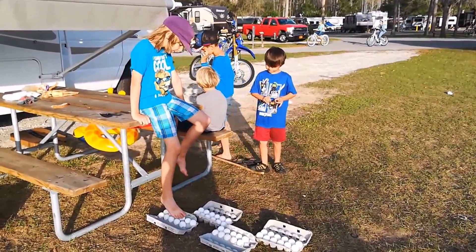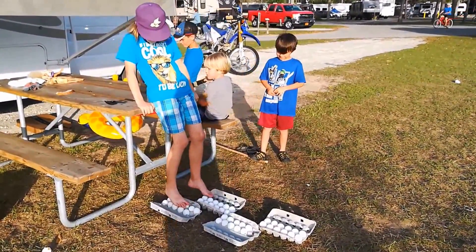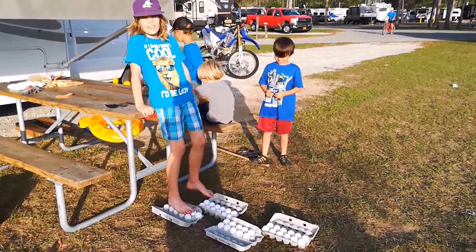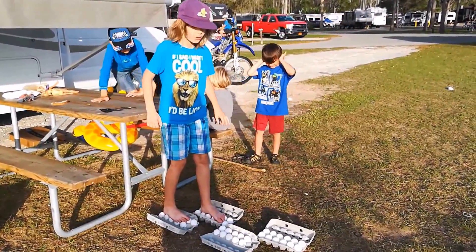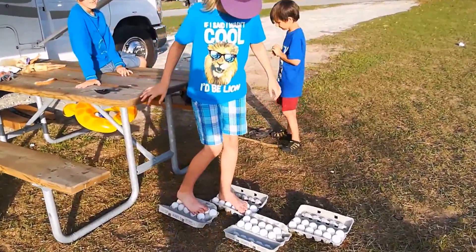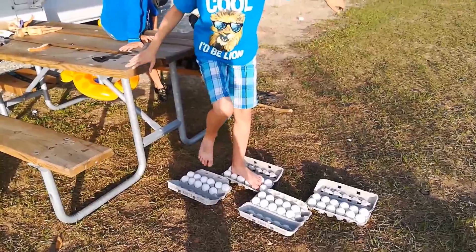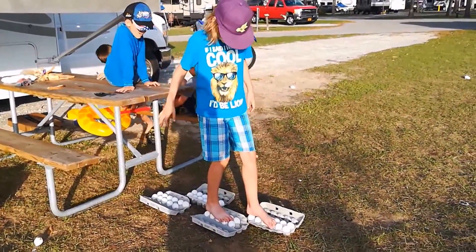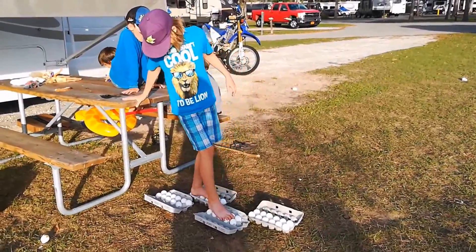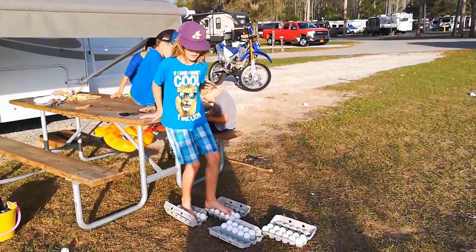So now Christopher is going to step on eggs — I'm so excited, we'll see! Okay, just step from that table onto them gently. The first step is the most important. They don't crack! He's on one leg and everything — he's still a big boy, he's 10. Wow — he's even trying to jump on them!